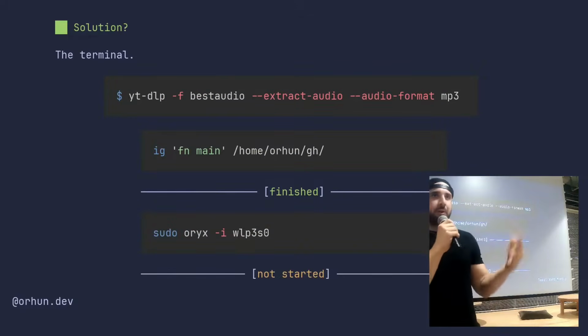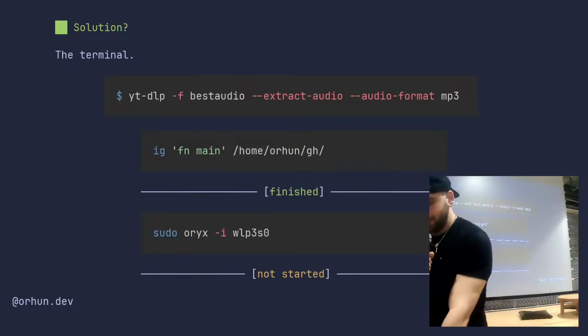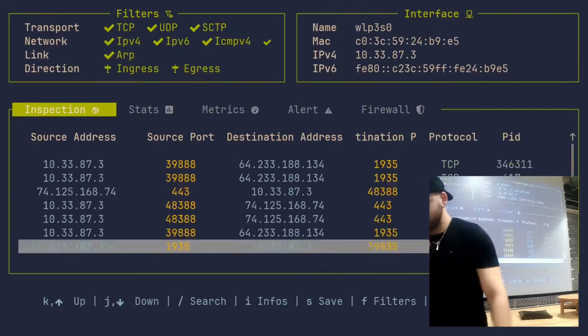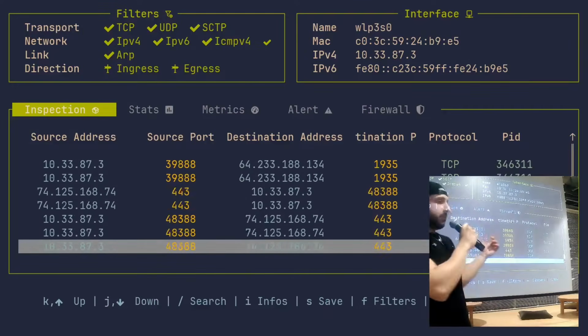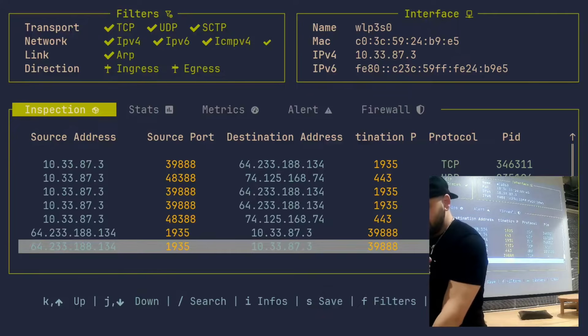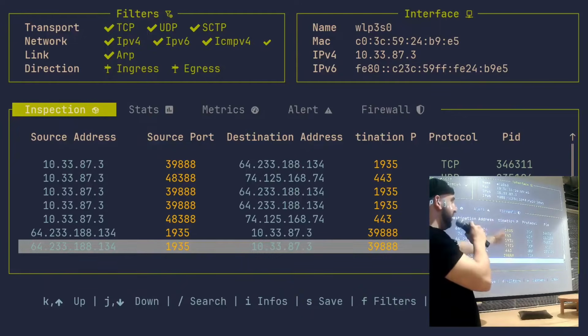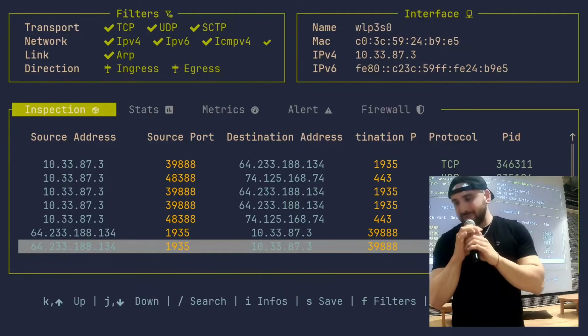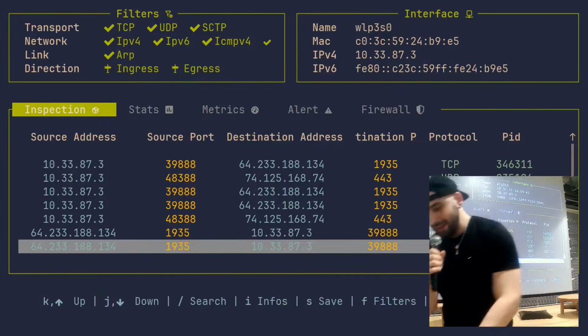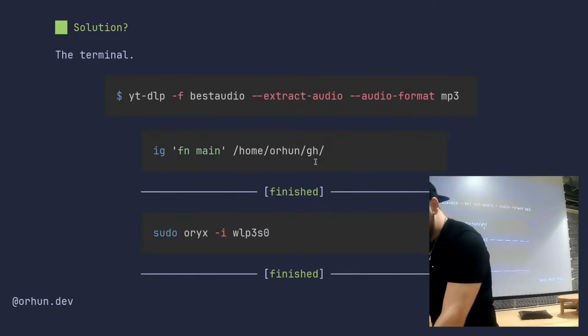And for monitoring the network traffic, you can just run a tool called Oryx. Hopefully I won't expose my root password here. Okay, so you see all the connections, stats. Is it lagging? I don't know. Yeah, you can just see everything there. Hopefully it's still running, but I have so many connections because of the live stream, so it might have crashed. I have no idea. Okay.